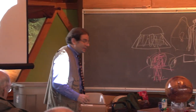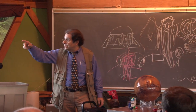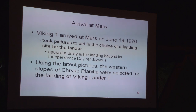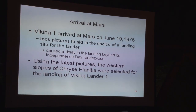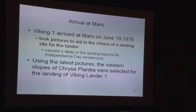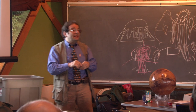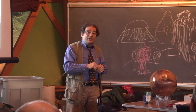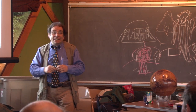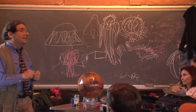June 19th, 1976, Viking arrived at Mars, in time for a July 4th landing. But the original landing site turned out not to be a very good place to land. Viking lander is not a rover — it stays put. You can see the engineering model at the National Air and Space Museum in DC. It's a couple hundred pounds less than the Curiosity rover but really of the same size. So it took NASA a little longer to figure out what would be a safe landing place.